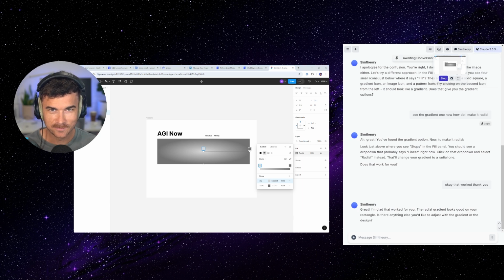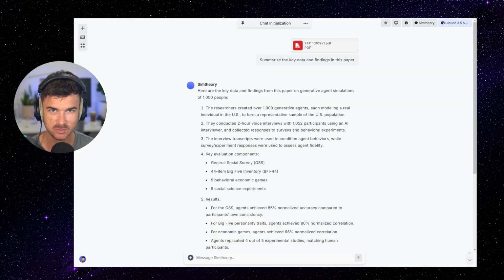Okay, so I'll switch off voice so that it doesn't keep chatting to us. But you can see how helpful it is in an application to just get work done. One of the best uses of voice is to be able to interact and learn from documents and files. In this example, I've uploaded a research paper and I've already asked it to summarize the key findings, but now I'm going to activate voice and have a conversation about the paper.